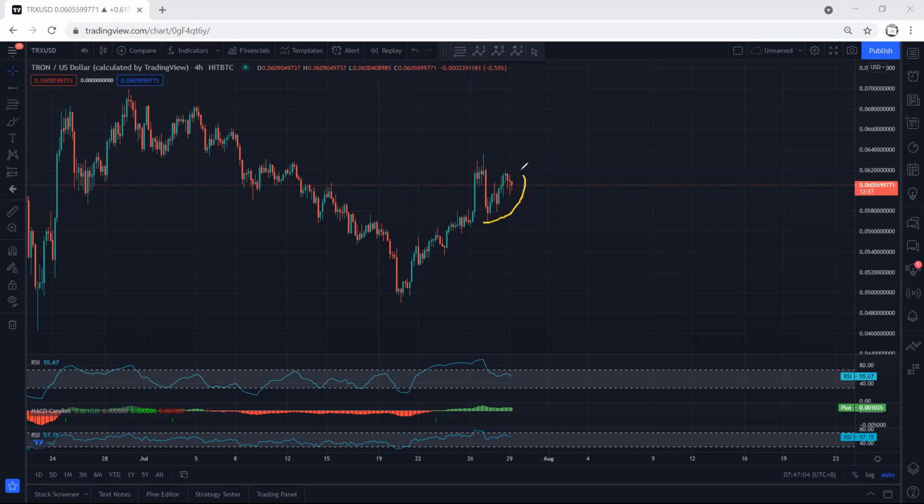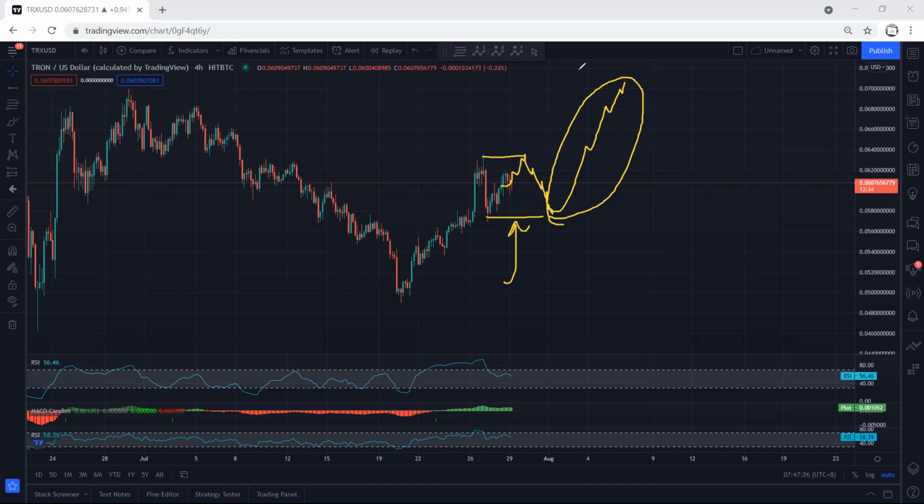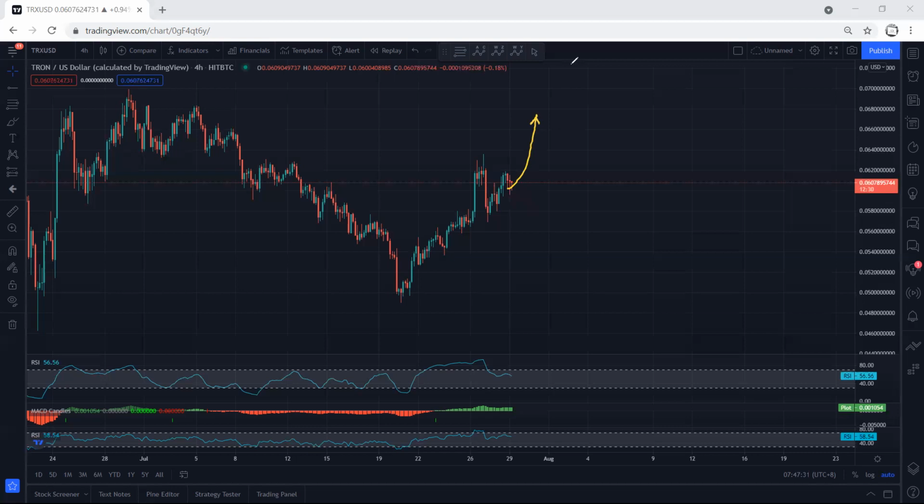Okay, now the only question is how to look for trade, because even if the price continues from here, I don't think we can get a really good trade setup unless we put our entry above the stop. That's why if the price gives us one more drop either from here, or even we get the continuation, we get one more drop, then if we get a flat bigger correction, any trade setup from there, we will take the trade. But based on 4 hour chart, if the price continues from here, we don't have any trade setup unless we put our entry above the top, which is 0.062.